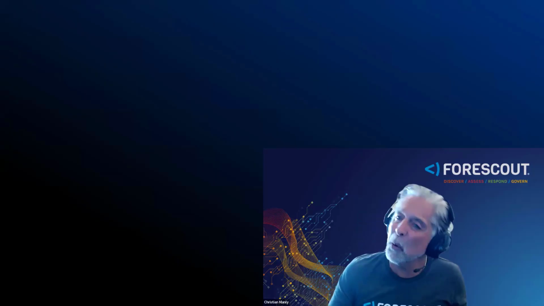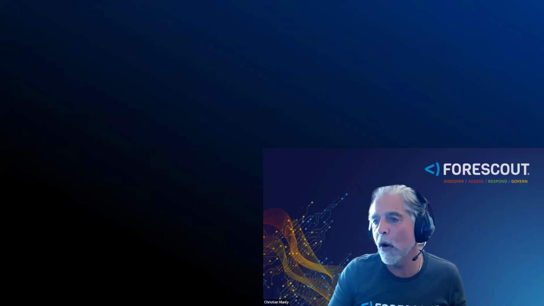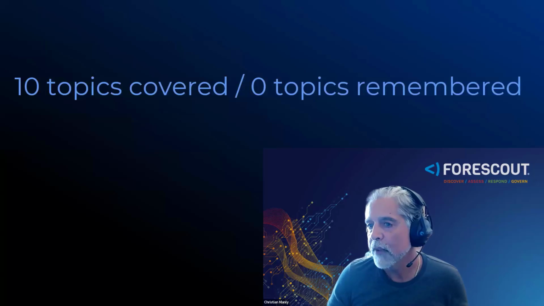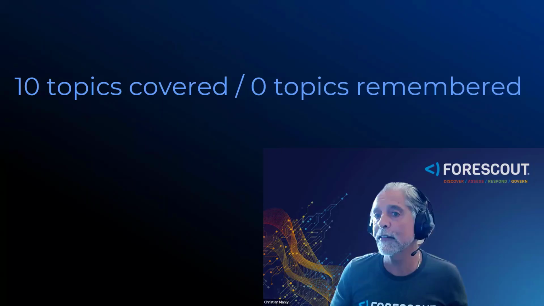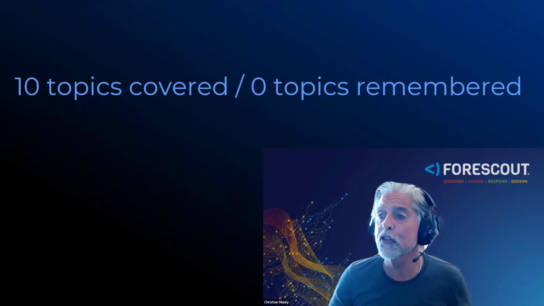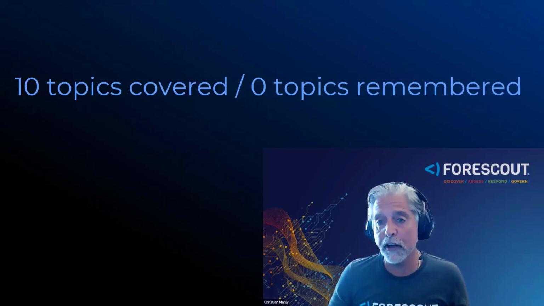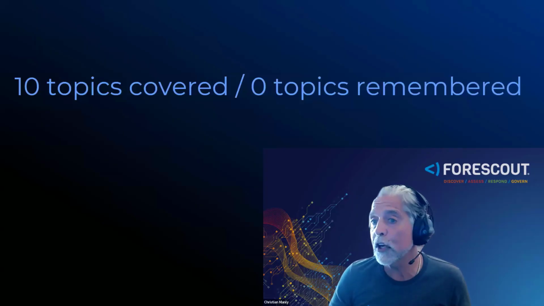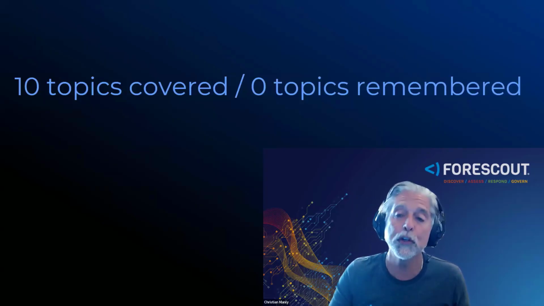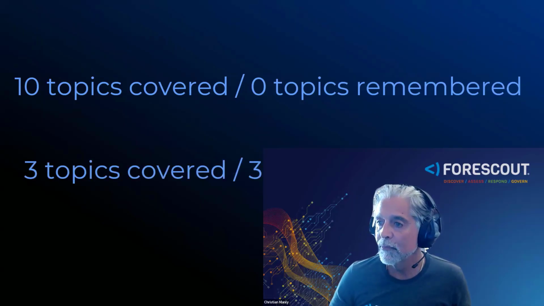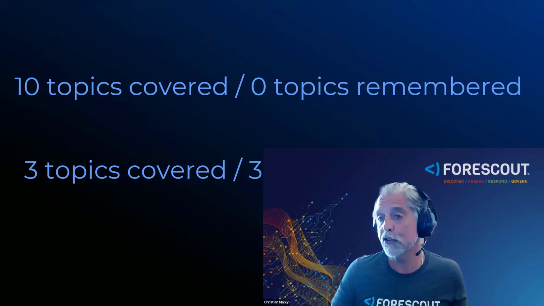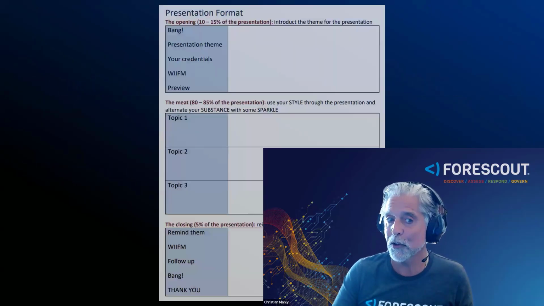And you might say to me, you know what? I really want to cover everything we do. I want to cover all of our features. That's fine. You can cover all 10 or 12 topics, but just know that the average audience may leave remembering none of them. Would you rather have that or cover 3 things well and have them leave remembering all 3 very well? You choose. It's up to you.